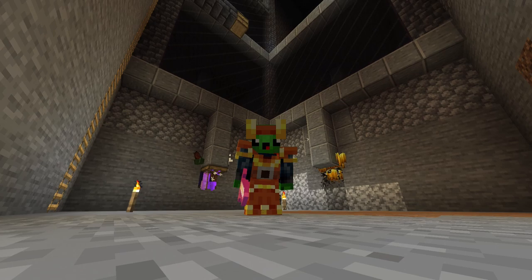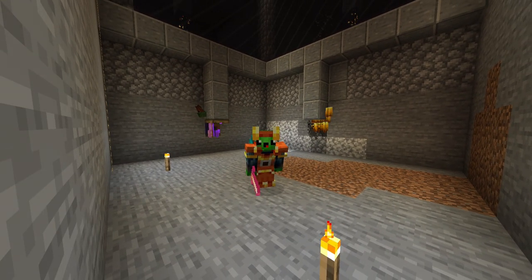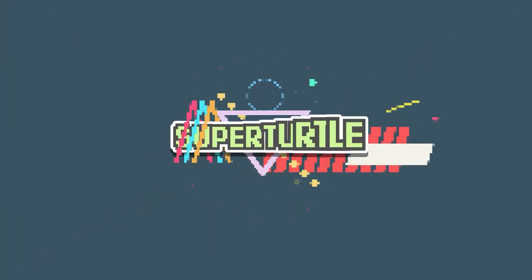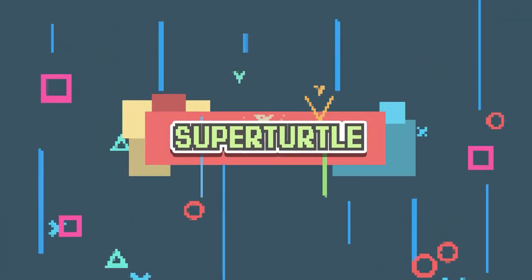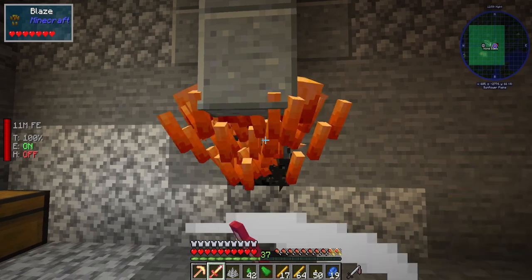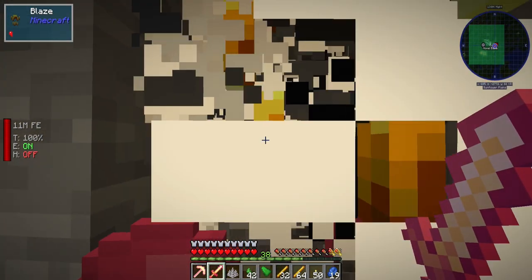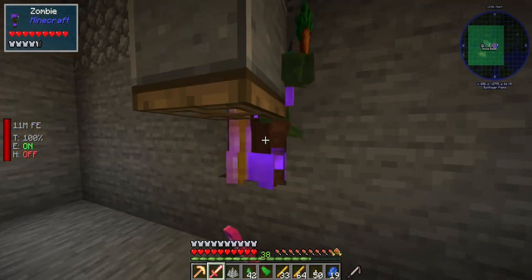Guys, I'm down here in our Blaze area because today we are making better mob farms all around. So yeah, we made these mob farms a couple episodes back, and they're pretty lit. We just got a bunch of blaze here that we can kill, a bunch of zombies.